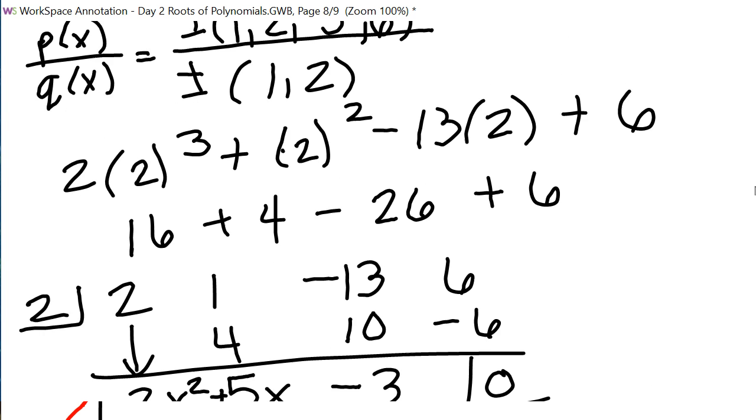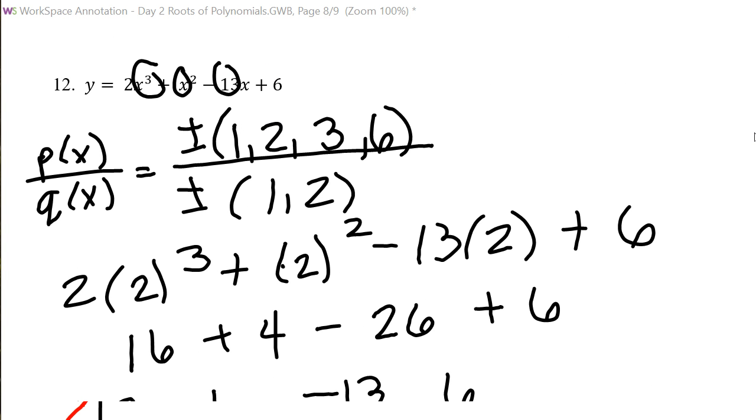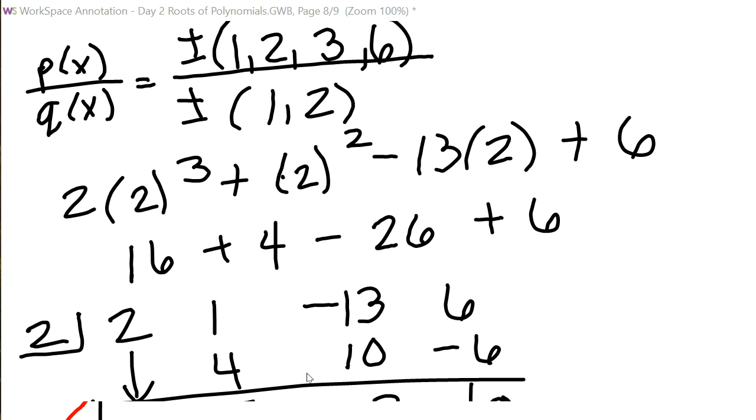And now I have to decide, what are the arms going to do? Do they both point up, or do they both point down? So looking at the highest power, is it even or odd? Odd. If it's odd, that means one of them points down, the other one points up. And the leading coefficient is positive, so which way does the left arm point? Down, just like the cubic. So the left arm needs to point down, and the right arm does the opposite and points up.